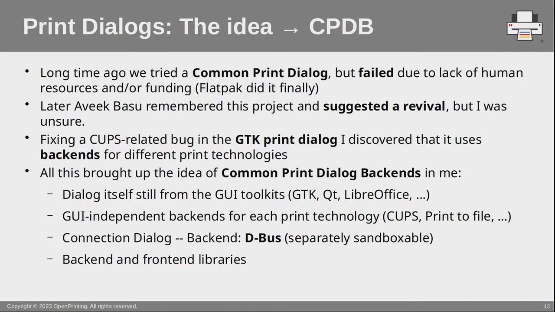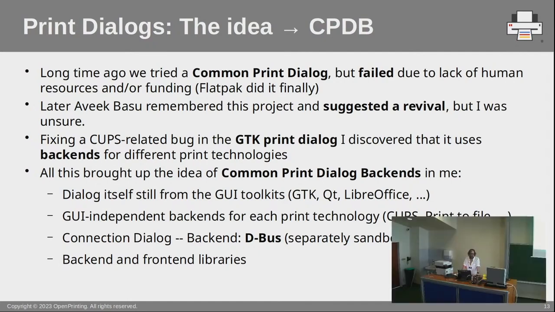And if there is some MyQt cloud printing service, then the developer of the MyQt cloud printing service is supposed to also provide a backend, which they make available through the Snap Store, for example. And so we create backends for the print dialogs for each print service, and these backends are independent of the graphical user interfaces. They are D-Bus services, and the print dialogs do not communicate with CUPS or any other print service. The print dialogs simply shout into the D-Bus, "I want to list all printers." And then all backends list their printers, their technology's printers, answer back to the print dialog, and the print dialog displays them. And so it gets the complete list.